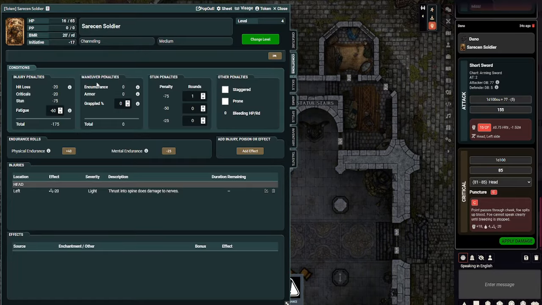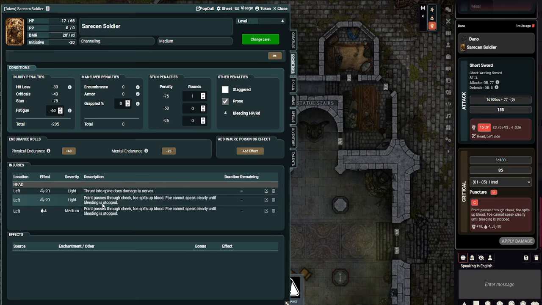It's just stacking maneuver penalties, injury penalties, and stun penalties. How those stack up kind of just sets the stage for how quickly you're going to win a fight or lose a fight. That being said, look down here, injuries, head. This is still here now. When I hit apply damage, bam, point blast through. So it stacks up all of them. So the medium through cheek, blah blah blah.